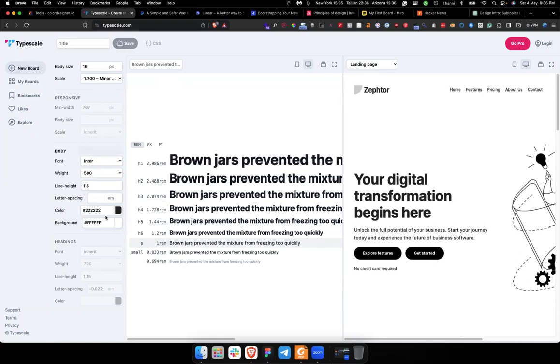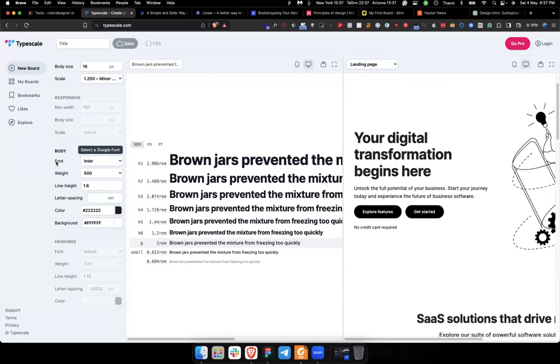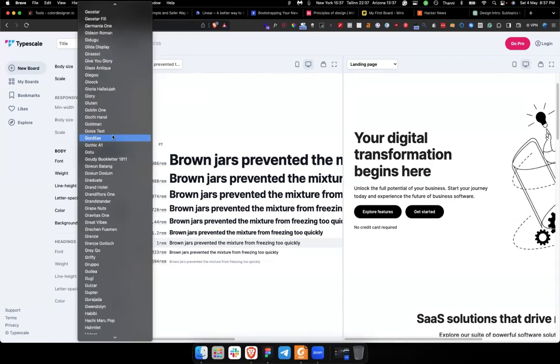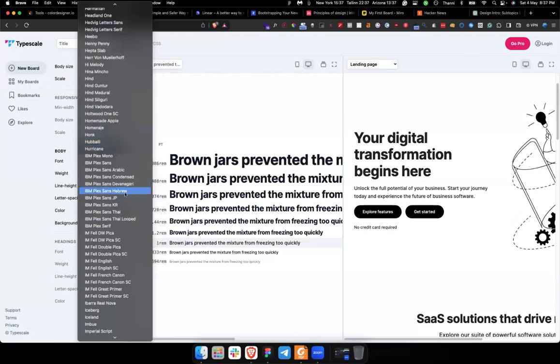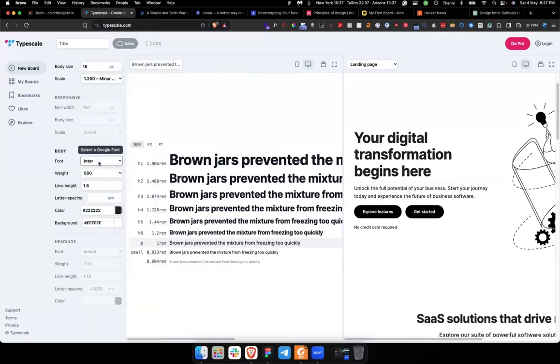And these are the different settings you can have for this particular site. This is the font name. Every font has its own name, and they're designed by very creative people who are looking to provide fonts to the community. You have Inter, you have Poppins, you have some very popular fonts that some designers like. Inter is a very popular one that I also like because it is so well designed. This font you are seeing here is Inter.